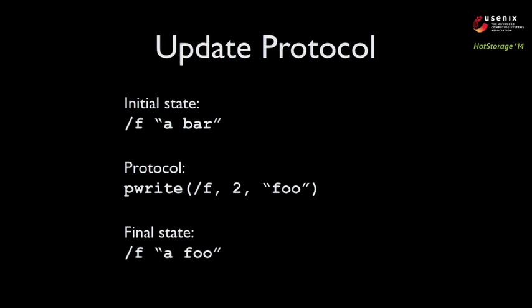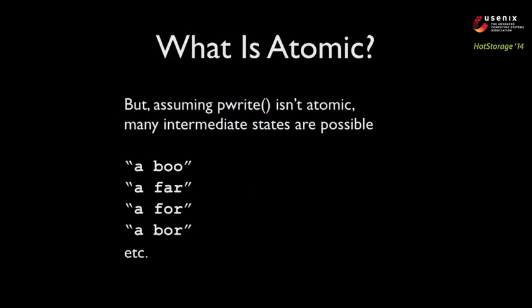Now, the question you might have is, if this were like a database with this string being an entry in it, is this the way we'd like to do that? And the answer is, well, maybe not. We're kind of assuming that pwrite is atomic, but pwrite may not be atomic. In fact, let's assume it isn't. And let's assume, in fact, it's byte-wise atomic, but not more than that. If it's byte-wise atomic, in other words, any one character might make it to the drive, but if you write 3 characters, you're not guaranteed that all 3 will make it. You might end up with any kind of mix of letters like that. And if you don't like the byte-wise atomic, you can pretend these are blocks and the same exact issues arise. Okay? So we have to do a little bit more.